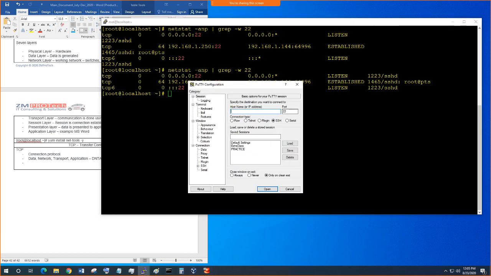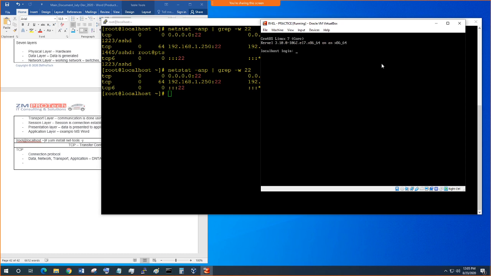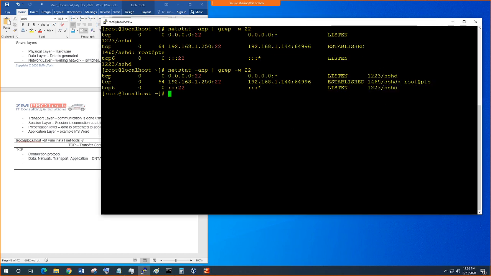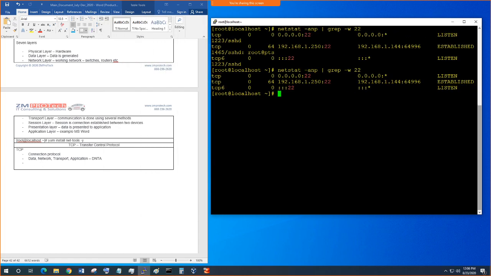When we connect using PuTTY, we put in port 22 and it's using SSH and we put in the IP address here, right? But the protocol used to connect between this PuTTY and this virtual box is TCP, Transmission Control Protocol, and it's working on port 22. I'll explain that later. The only thing I want to show you here is TCP. It will tell you what protocol it's using, so we'll see how TCP works.